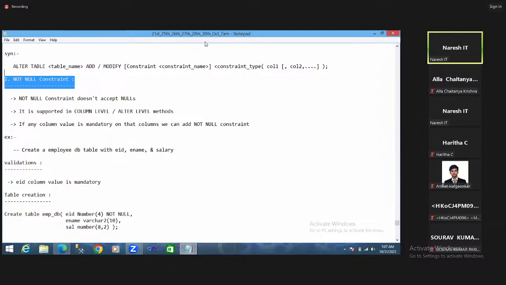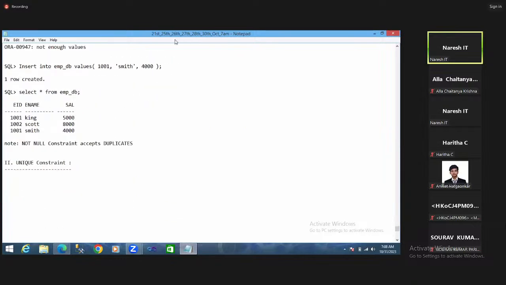Also, if any column value is compulsory, meaning you must input data into that column, you should add one rule to that column, that is not null. So, not null constraint: nulls are not allowed.